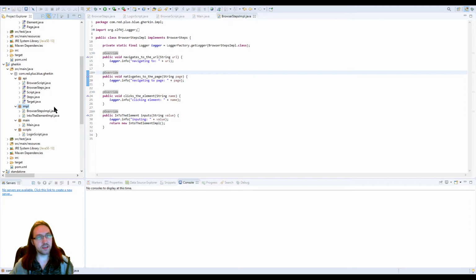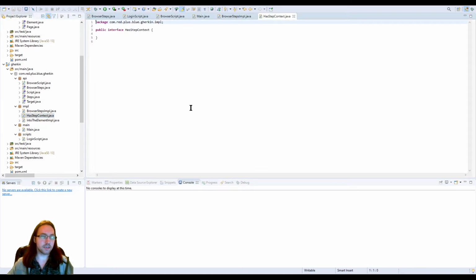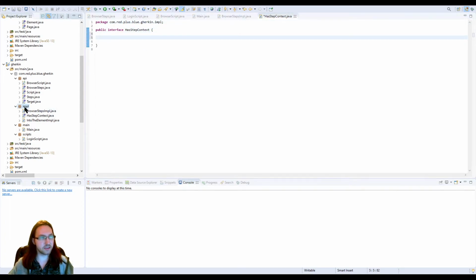So this would need a... I'm going to call this has step context. Yeah, this will be an interface, has step context, and it'll just be an interface for step context.